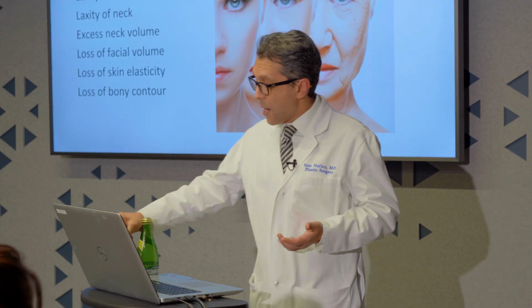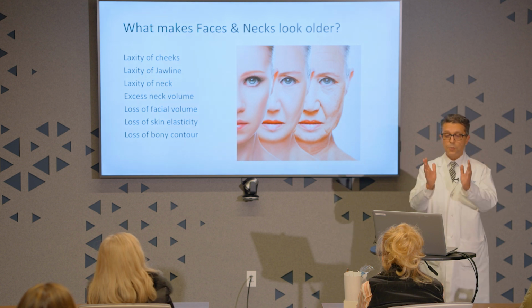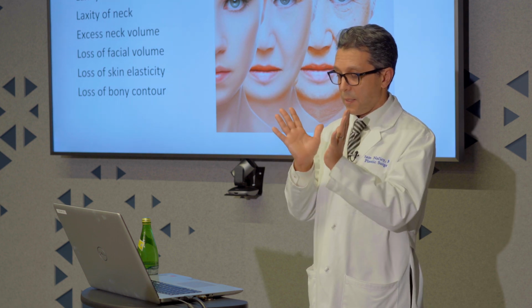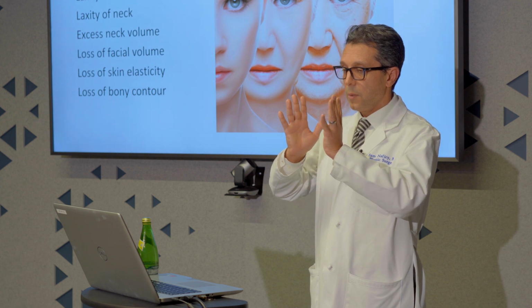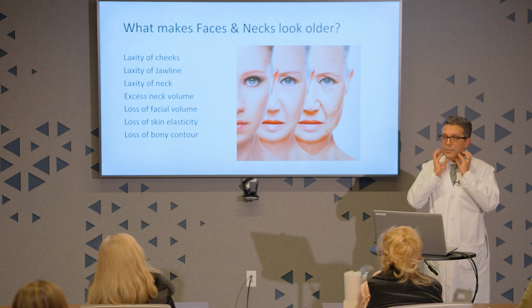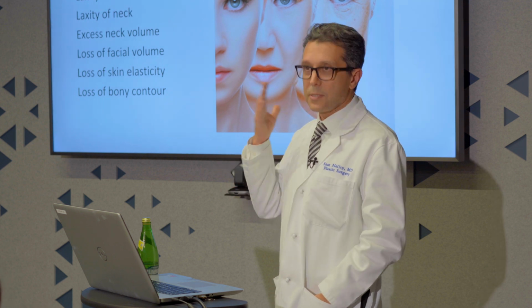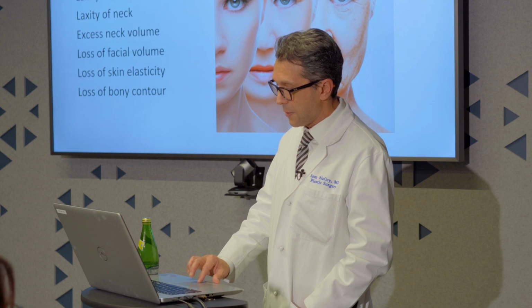So one thing that I always talk to my patients about is the general contour of a youthful face. A youthful face is more heart-shaped, is fuller on the top half and leaner, narrower on the bottom. As we age, this contour becomes more like that. We lose volume in our temples and our cheeks. And because that volume is not there, the soft tissue is not being supported, so it kind of hangs down. So really the deflationary process of aging is true all across the face, not just the eyes that we just finished covering.